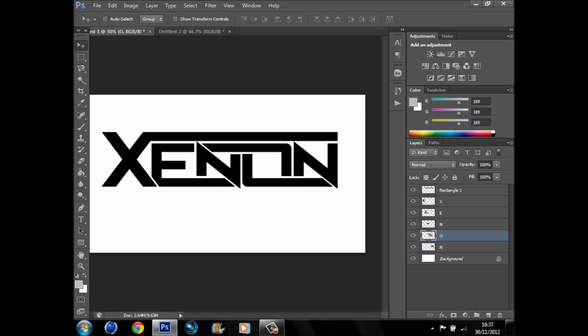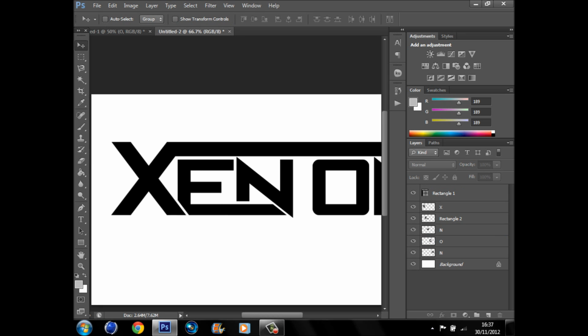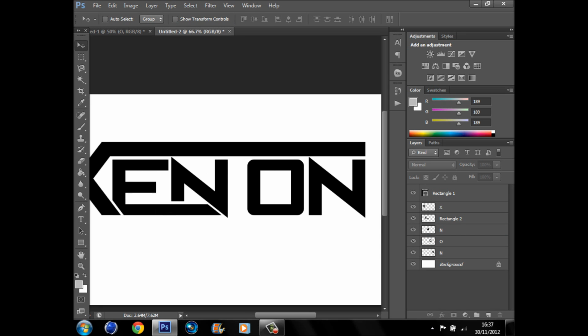Now the next bit we're going to do is we're going to work on this O bit where you split it into half and then extend the edges. This bit is the new bit that takes the longest, but you're really working around the N.